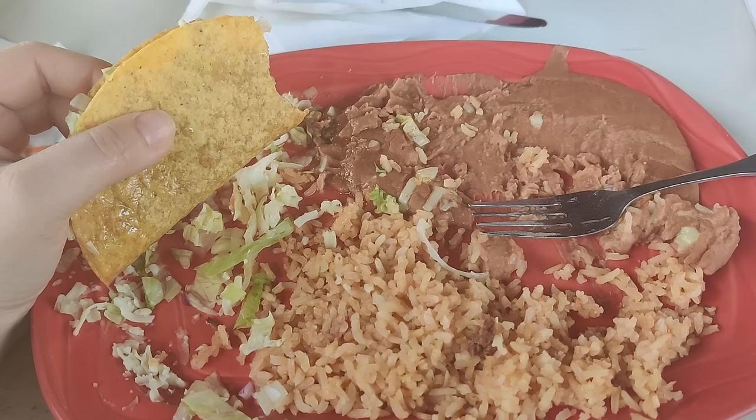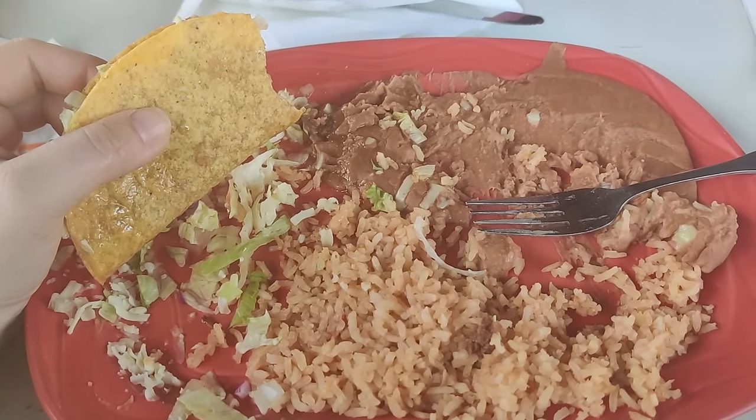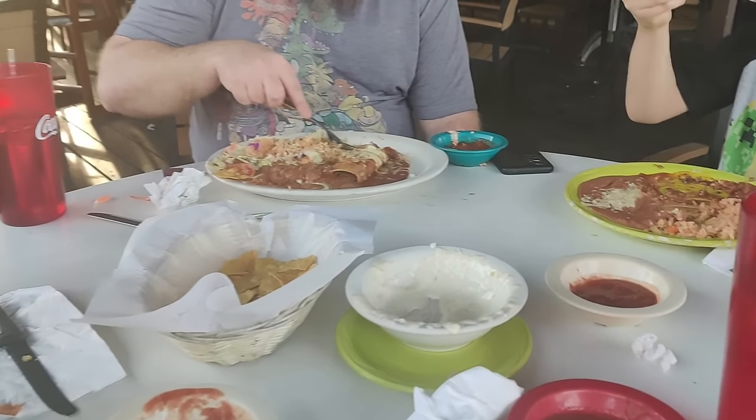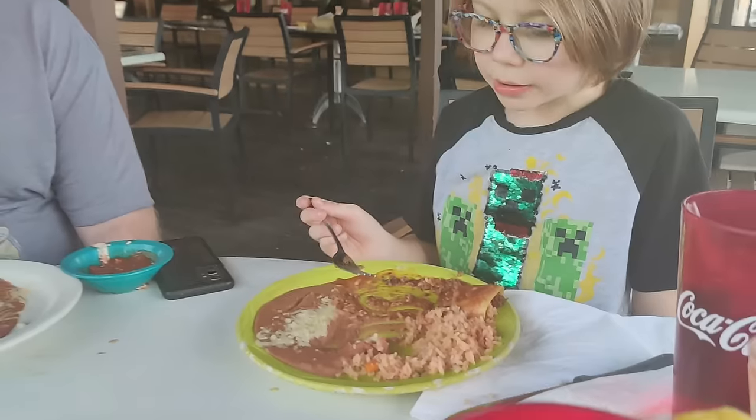I had the two-taco combination dinner, Andy had a taco and enchilada combination with rice and beans, and the kids each had the kids enchilada plate. When our food came out, there wasn't very much cheese on the tacos at all, and they used bagged salad mix for the lettuce — so there were carrots and cabbage in the taco. It was just overall bland. Even the kids complained the red sauce on their enchiladas wasn't very good. Something was off about the salsa too. We're used to all kinds of Mexican food in Georgia, and somebody in the Google reviews said it was very 'white Mexican food' — and I would have to agree. I would not recommend it.